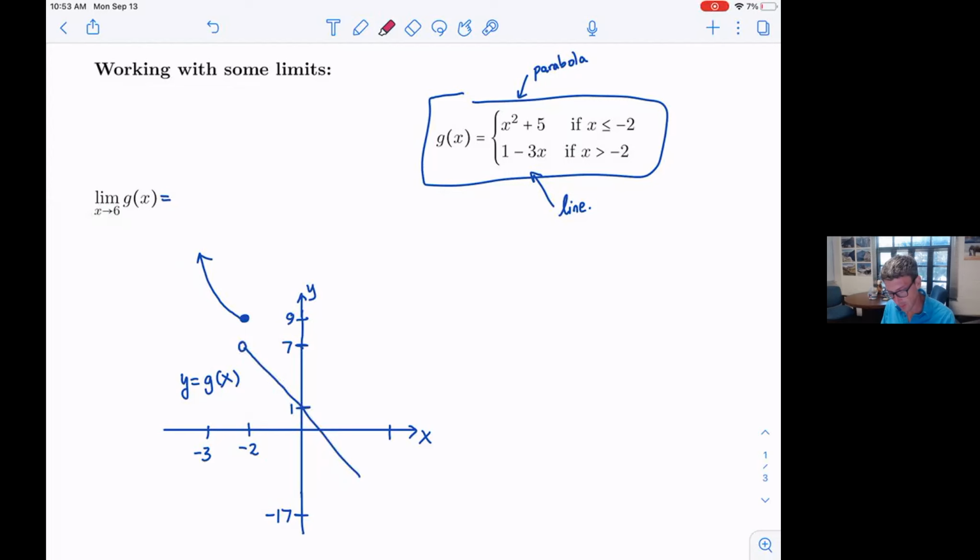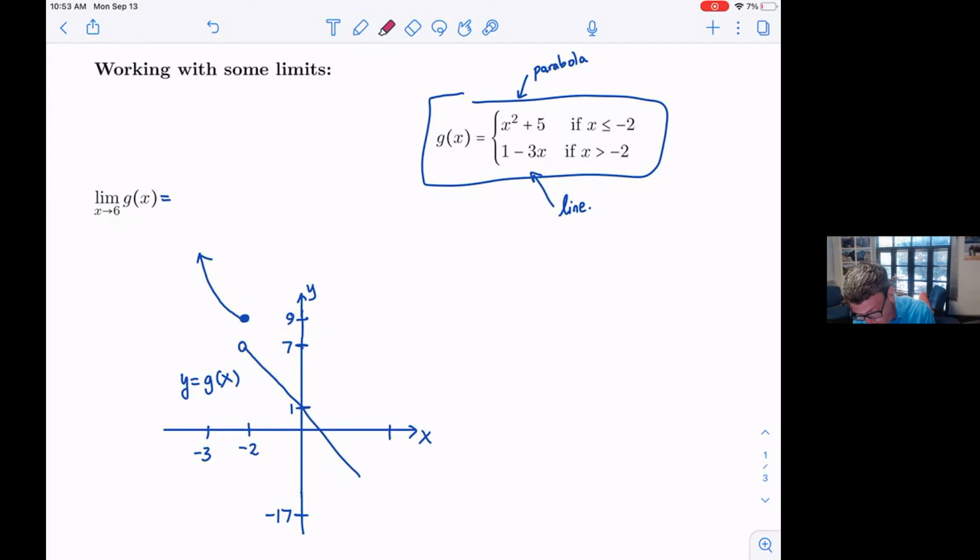And then I graphed the whole parabola. It went something like this. And I erased the part of it that was to the right of -2. So go ahead and pause the video if you want to try and reproduce this on your own. Probably good suggestion if you struggle with things like this. So very good. So that is our graph.